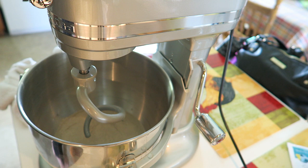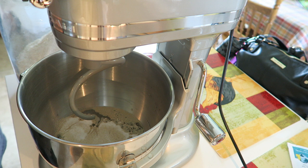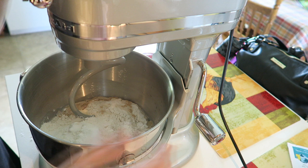Okay, to this I'm adding 2 teaspoons of sugar. I'm also gonna just kick my kneading tool to the side so it's a little easier. All right, to this we are going to add 5 cups of all-purpose flour. I am also adding 1 teaspoon of salt, and that does it. It's a really easy recipe, you guys. So let's get this up here and let's get this kneaded.